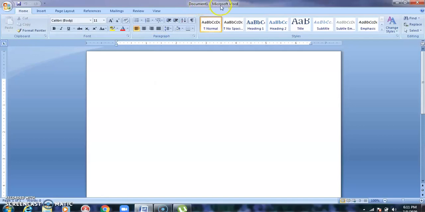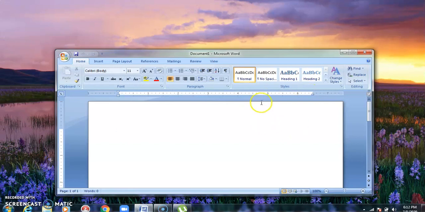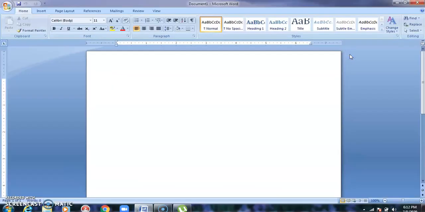There is also another way of creating the document. I am just minimizing it. This is the minimize button. This is, you call it as the restore button. Okay, if I want to minimize the size of this particular document, just press this. You can see. Okay, if you have to maximize it, now click it again.